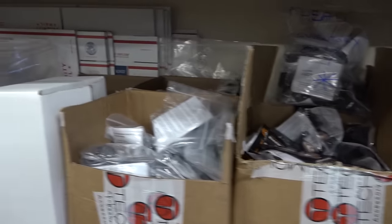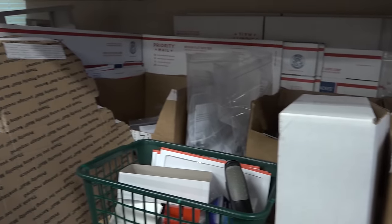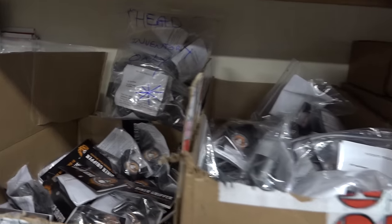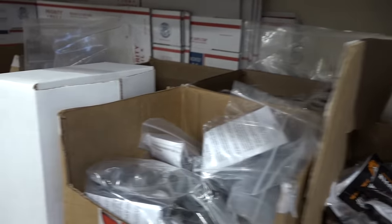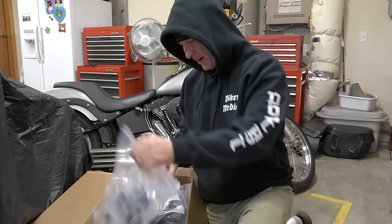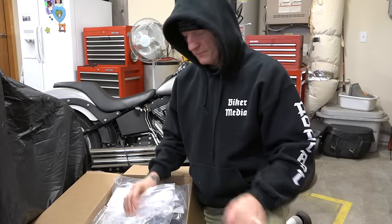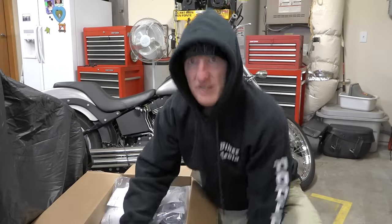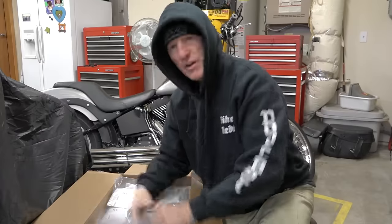But our biker gripper stuff, let me show you a little bit here. We've got all kinds of boxes and the product, and the shelf's getting taken up in between all our home stuff and shipping tape and envelopes. And then just the boxes of product. Keeping us very, very busy and taking up a lot of space. We kind of just are going with the flow right now. So we got a whole new shipment of product from the factory where we have the biker gripper stuff made. But we try to keep inventory and all that kind of stuff. I try to add new products and new lines, more GoPro mount stuff. Those are selling like crazy, the motorcycle GoPro mounts. They're awesome. Oh, there we are.